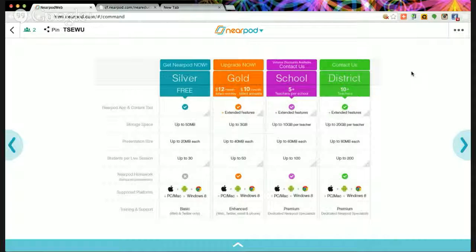Now here you can see actually the price point on it. $10 billed annually for a gold member. You can get school sign-ups with 5+ teachers. You can get district sign-ups. I did contact them and looked at it, but I think it would be individual for each school. They did ask about needs-based things, so they might set their rates based on need.